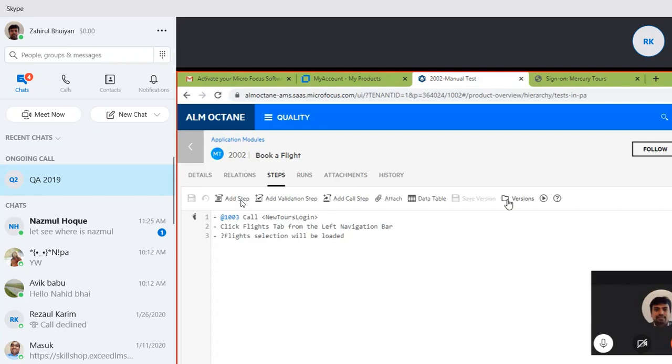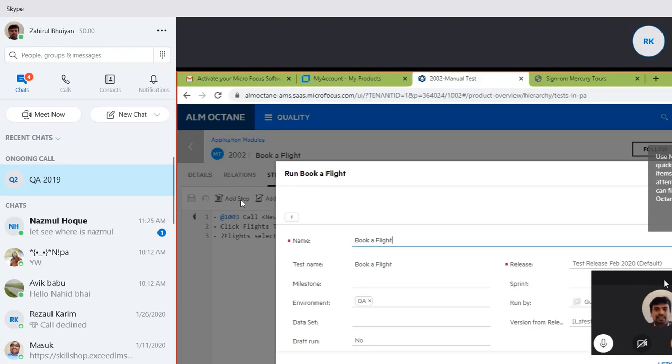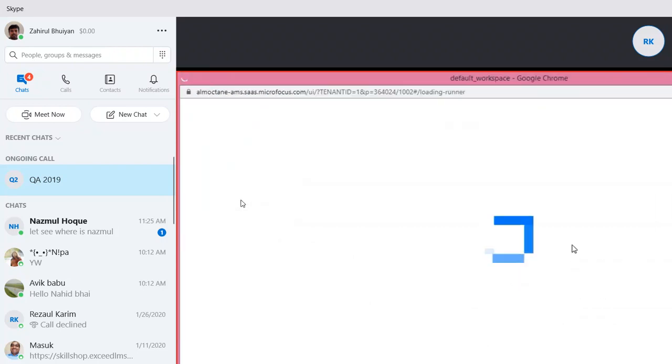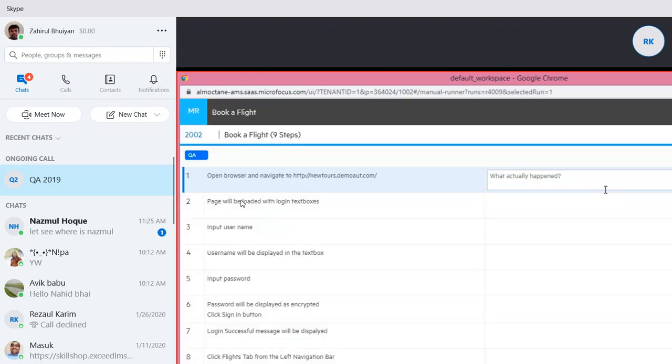Can you see the run button on the right side, beside the version? Click on run button. Now here, click on let's run. Now when you are running it, you will see that although you didn't write the steps for login, these steps are here, right? Why is that? We have already added these steps. Now you understand how we can bring a test case inside another one.